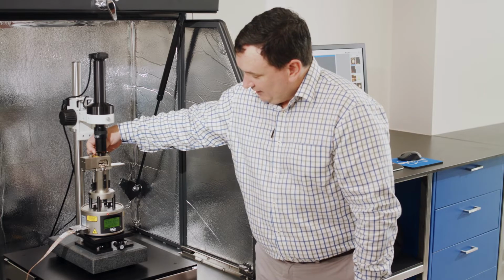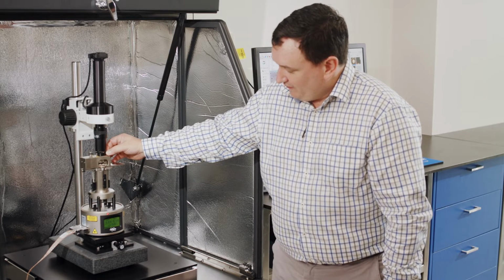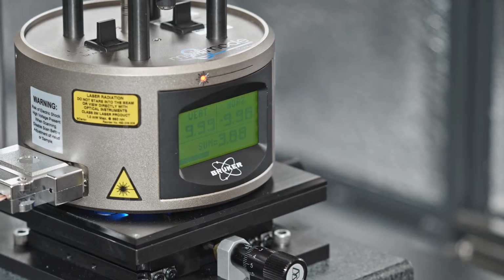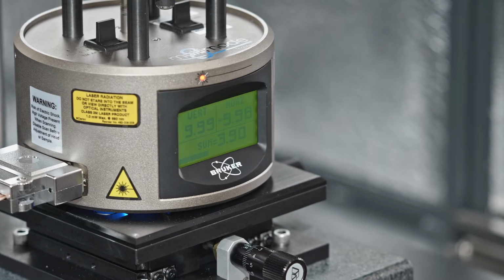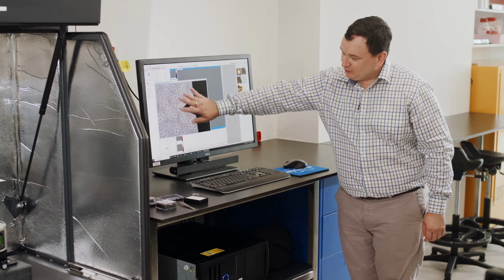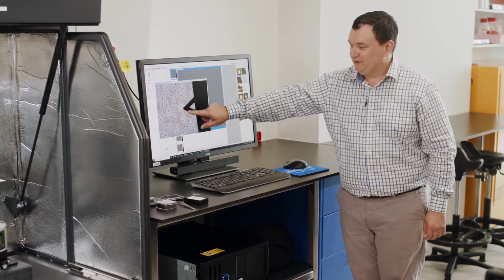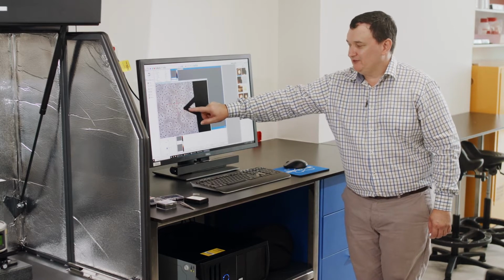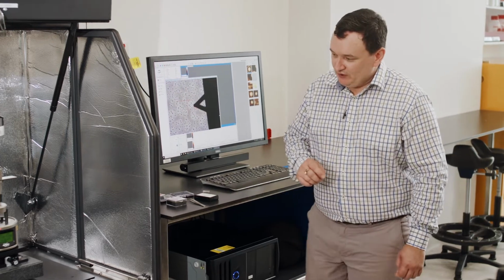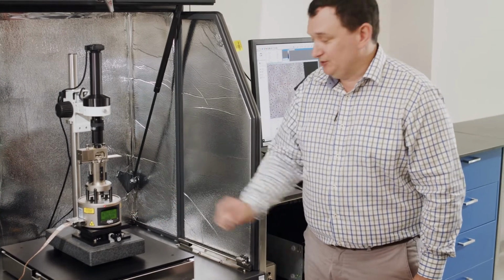For this type of cantilever, we're usually expecting somewhere around 4, 5 or 6. Usually around 4, 4.5 is normal. This particular probe is around 3.8, 3.9. So what we have now is the sample which we focused on. We've brought the tip down in close and we can see a little bit of red scatter from the laser just passing off the edges of this cantilever beam. And we see now down here we have a nice strong sum signal.